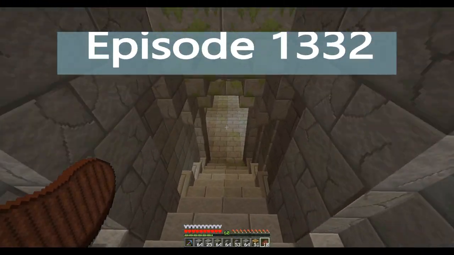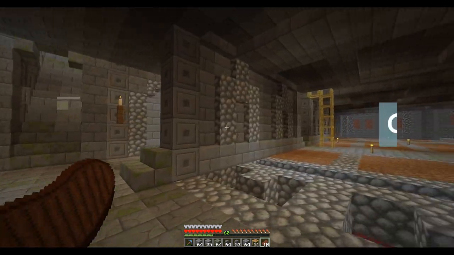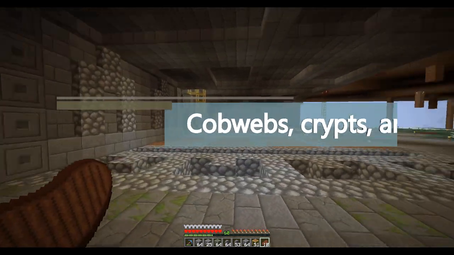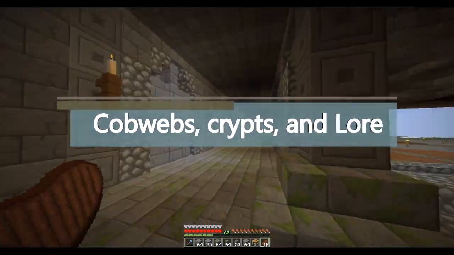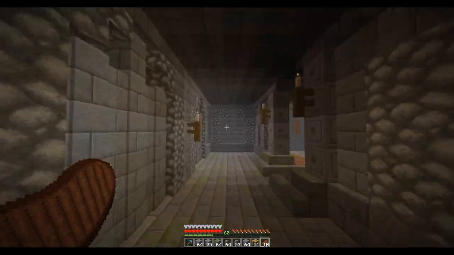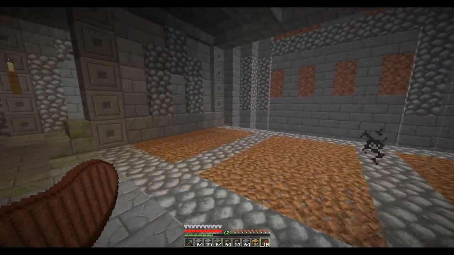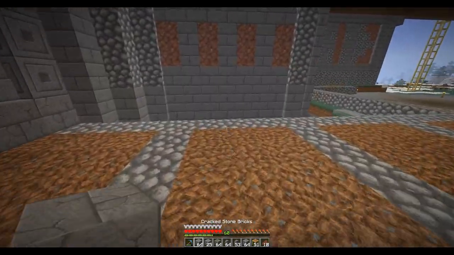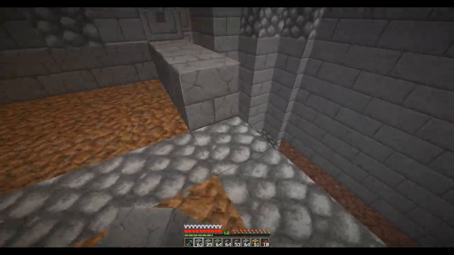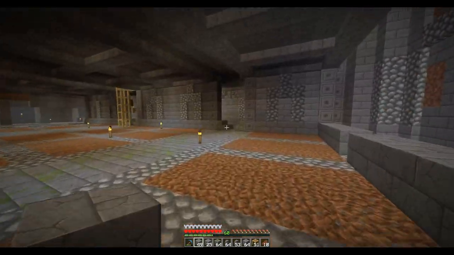Welcome back, everybody. So let's go down here, take a look at the catacombs. Haven't done much work since the last episode. So let's head on down here. These are going to be the individual crypts. Just trying to figure out what kind of wall to put in here.